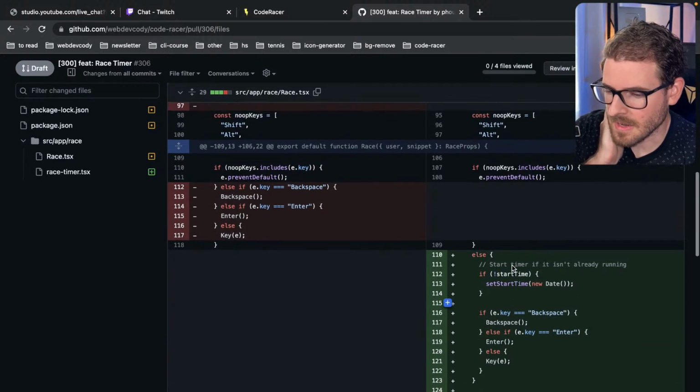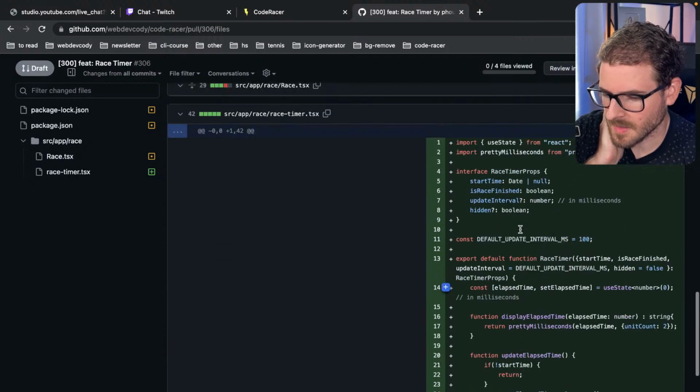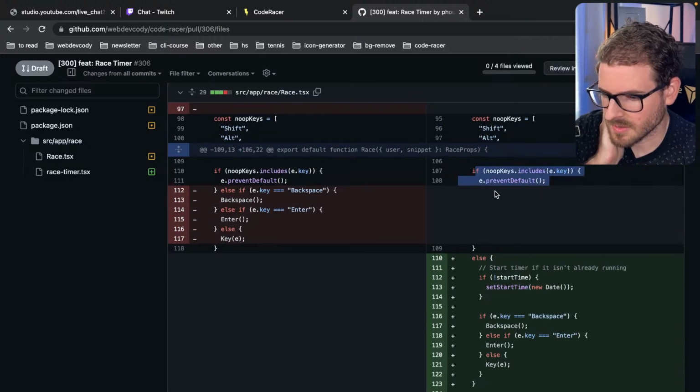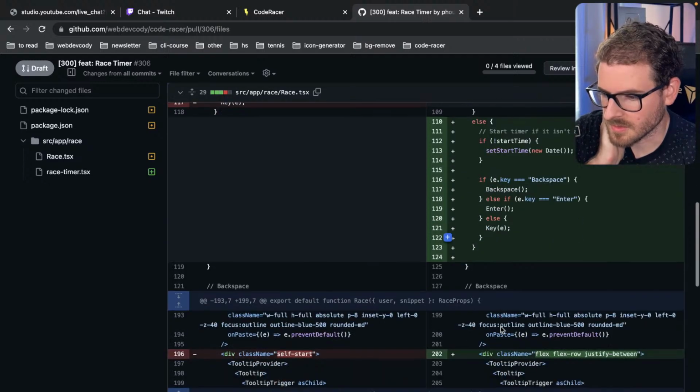Not particularly how I would do it, but I'm not gonna nitpick. I probably would have just had this one return early. So prevent default, return, so that I don't need to do this nested else, and then I'd unindent these and just keep it as it was.